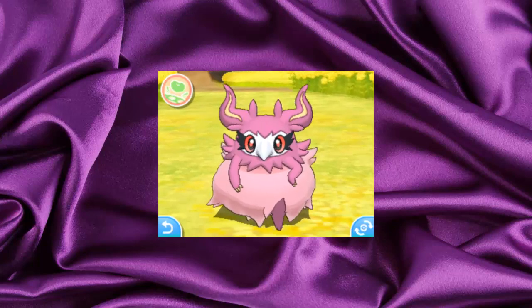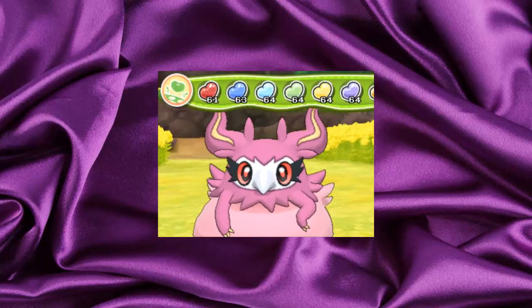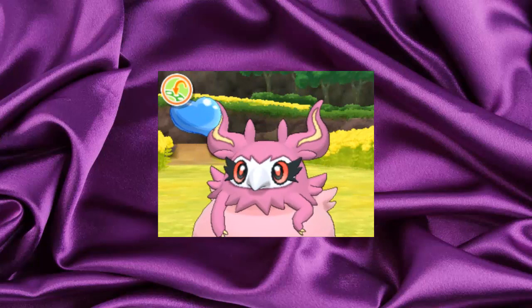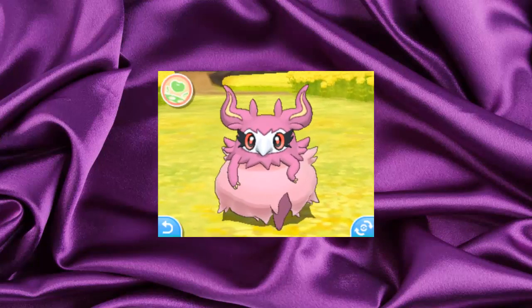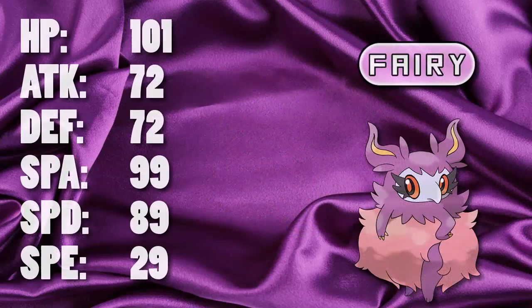First off though, I'll give you a bit of background about Aromatisse so that you can appreciate how the changes affect it. Aromatisse is a fairy type Pokemon that was introduced in Generation 6. Looking at its stats, it's got a fantastic HP stat and usable defensive stats, which is really nice. Its special attack stat is pretty good too, but it's got very low speed, which is worth noticing because you will have to rely on that bulk, but fortunately the bulk is there.